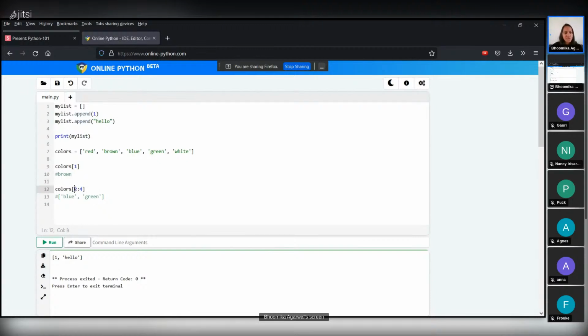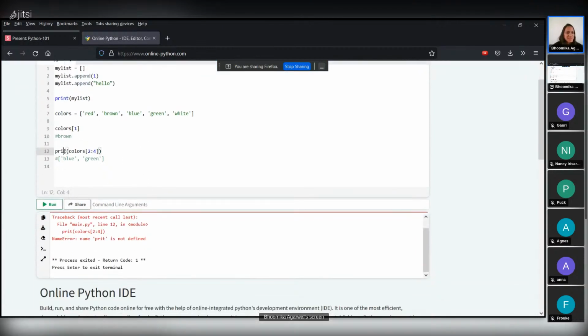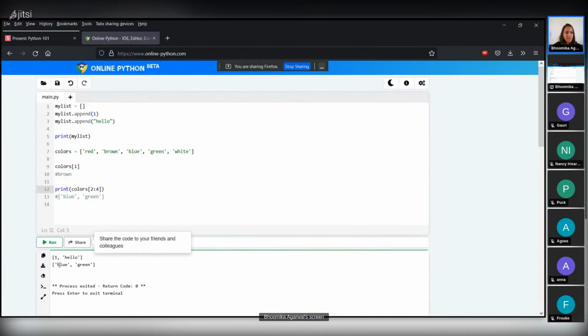So this will give me index 2 and index 3, which would be the third and the fourth element. So it gives me blue and green. And I can just print this. And if I print this out, oh, sorry, that was a typing error. So when I print this out, I get blue and green, which is the index 2 and index 3.